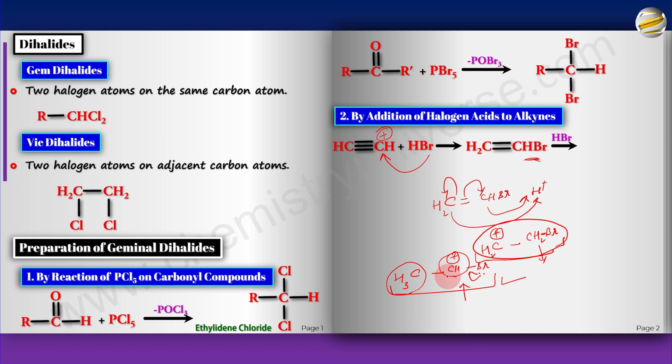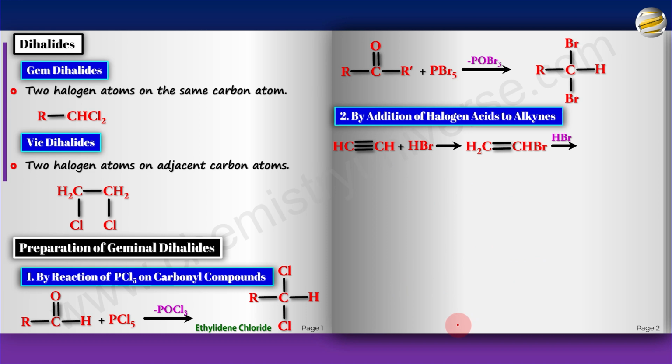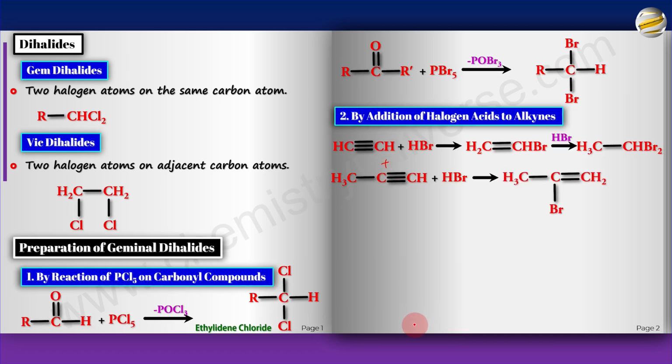Now, if this carbocation is going to form, the Br will again attach here, and that would give you a geminal diol. Oh, sorry, a geminal dihalide. So this is what you get. So again, with an alkyne, you can add HBr to this. Obviously, here the middle carbon is the one which is going to become the plus because of hyperconjugation. Then again, this carbocation is more stable. This will take the proton and you will get CH3, you'll get more hyperconjugation, you've got some plus M of Br, and that would make again a geminal dibromide.